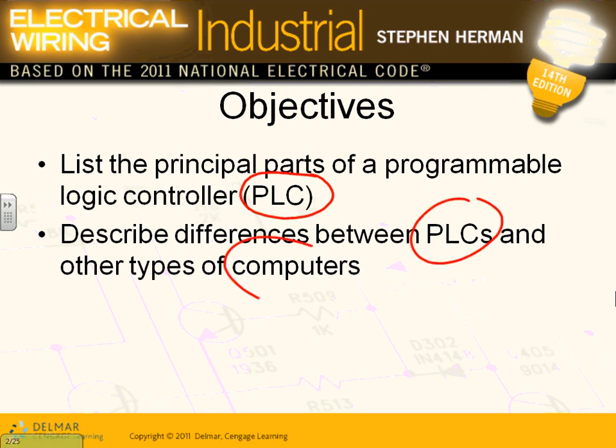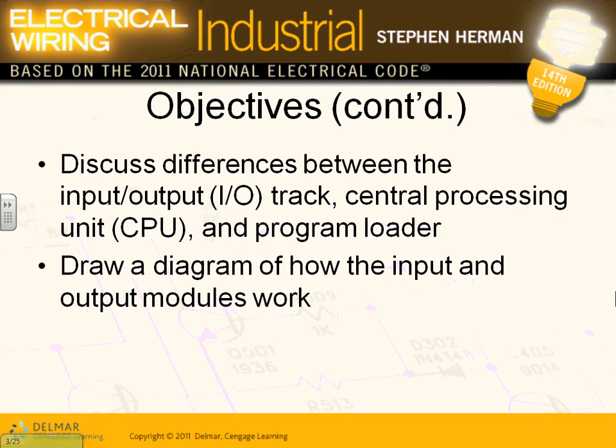PLCs and computers. A PLC, guys, is some type of computer with a brain. A couple of things we're going to touch on. It is the IOs. If you're in the computer business, these are the eyes and the ears and the senses of the computer, the IOs. Inputs and outputs, right on that rack. IOs are your inputs and outputs, your hands and legs and eyes, right?